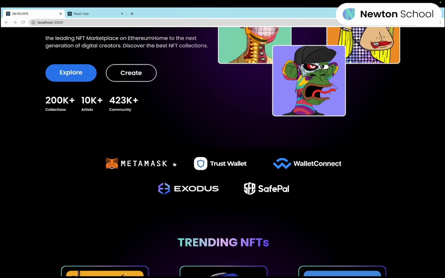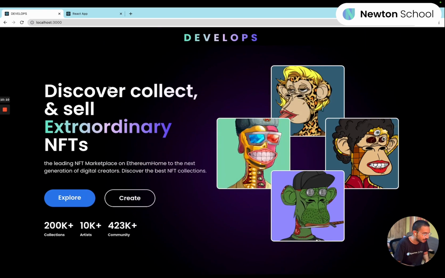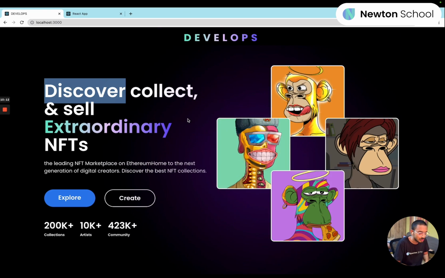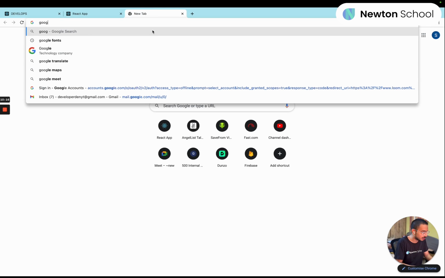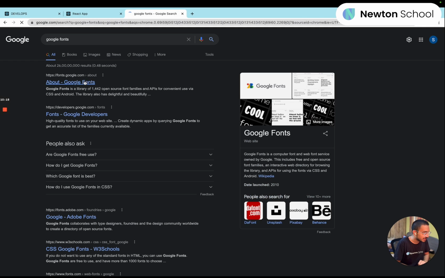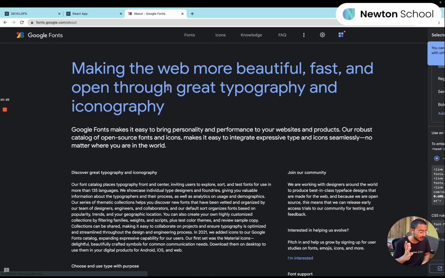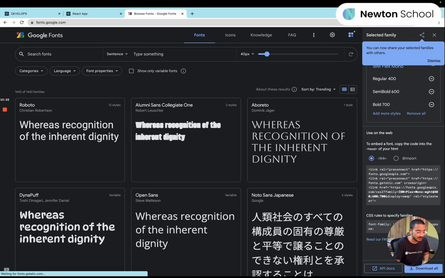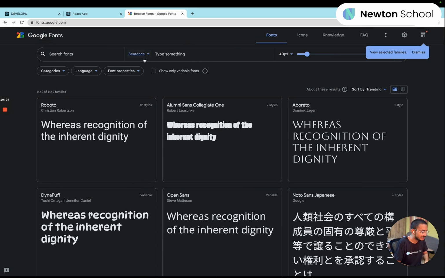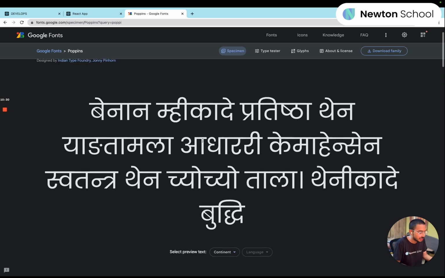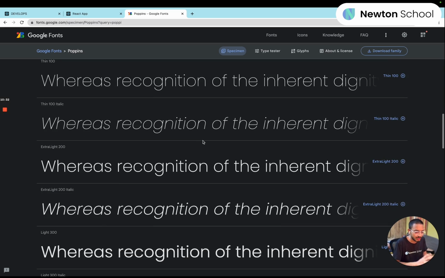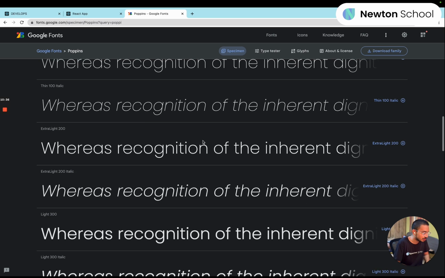Along with this, the font that we are using here is not a normal font, it is Poppins. I'm using Poppins from Google Fonts. So just go to Google Fonts. Here you can find hundreds and thousands of fonts which are free and open source. You can use these in your project. I'll be using a very common font called Poppins. I like this particular font. If you want, you can use any other, whatever you feel like. Experiment with fonts, find the perfect font that suits your application.